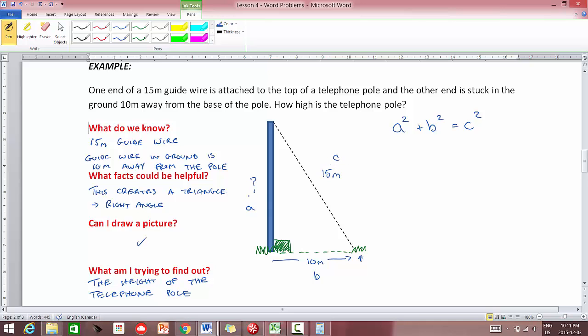And if we're trying to find a, we want to get a by itself. Okay, we want to finish the question off with a equals something, which means that we have to move this guy over here. And whenever you're working with addition or subtraction and you want to move a variable across the equal sign, the sign in front of it actually changes. So you switch the sign. So this ends up becoming c squared minus b squared. And all we're left with on this side is a squared. So we'll fill in the information we know. So a squared equals 15 squared minus 10 squared. Okay, we'll put brackets around that.